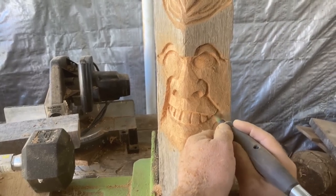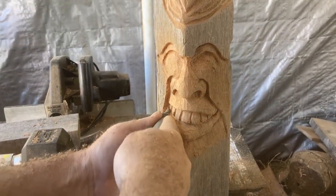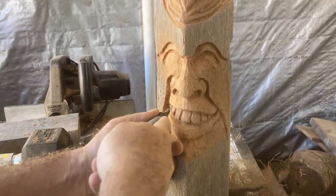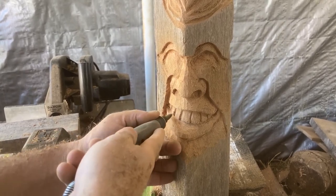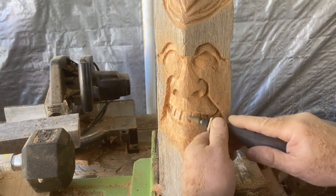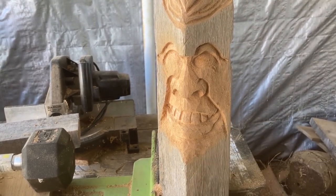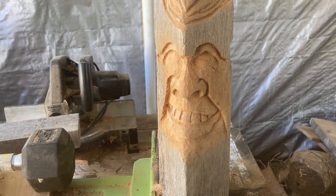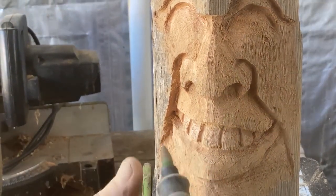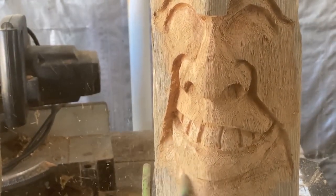We're giving this guy teeth. In the corner I'm going to try to open it up just a little bit — going a little bit deeper in the corner of the mouth. I'll try to get a little shadow in the corners there by digging a little deeper. Underneath, I'll undercut them, then shave them down — you don't want them jutting out way past your lip. See how quick you can start forming a little smile. It doesn't take much; then it's a matter of rounding this off and getting the shape we want.